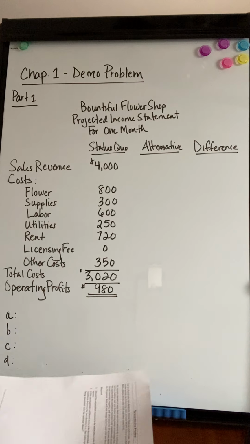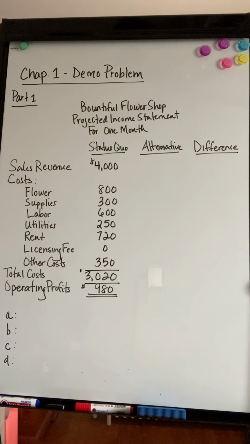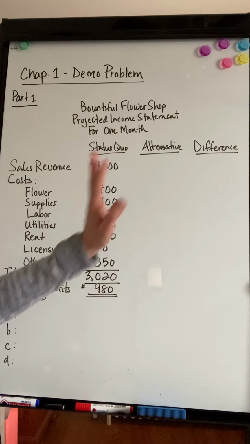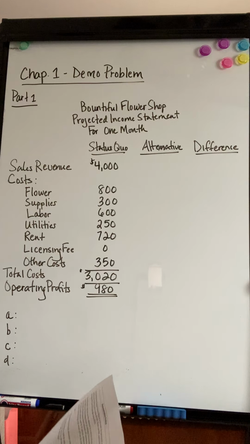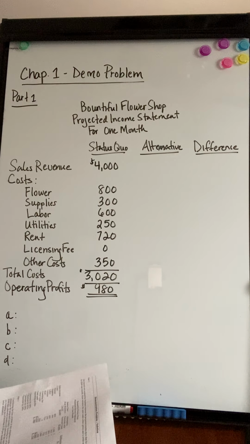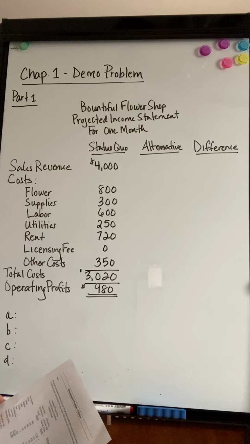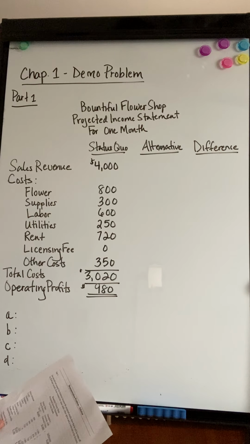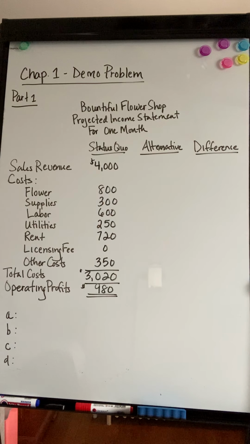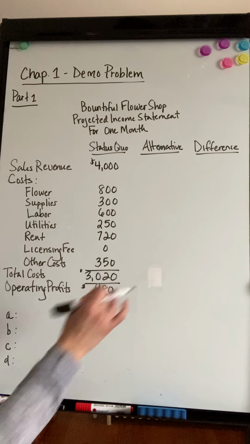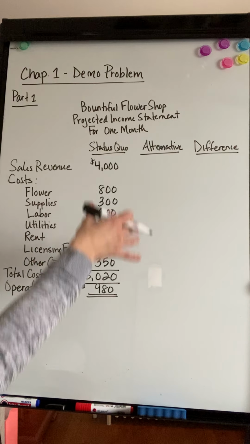Attaching his name to the national chain would give him more exposure. Is it worth the $1,000 that the national chain wants to charge him for the licensing fee? Well, that's what we're going to figure out here. Okay, so we'll take this one at a time. The first one being sales revenue, and it clearly said that sales revenue will increase by 40%. So that's this revenue, right? You'll notice that I have A, B, C, and D down here, and that's because I'm going to do the calculations in the order that I use to get the alternative.